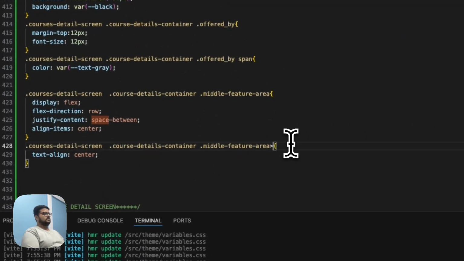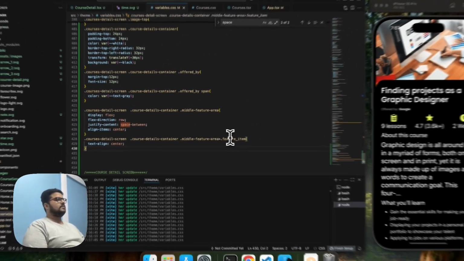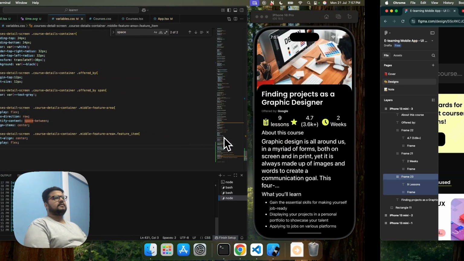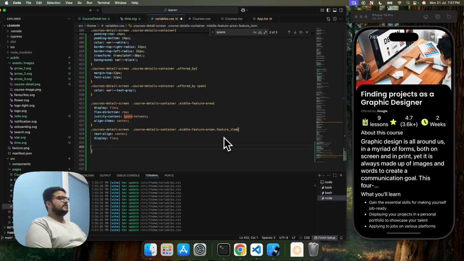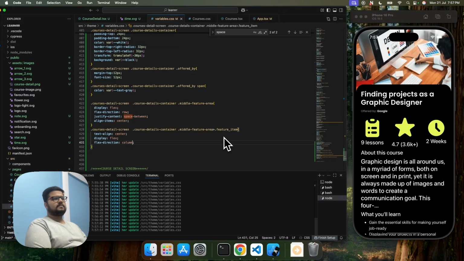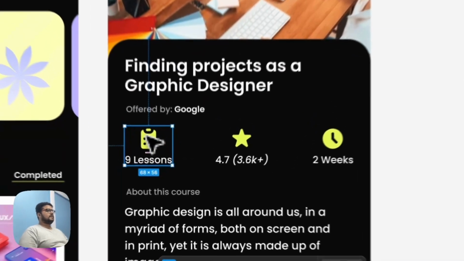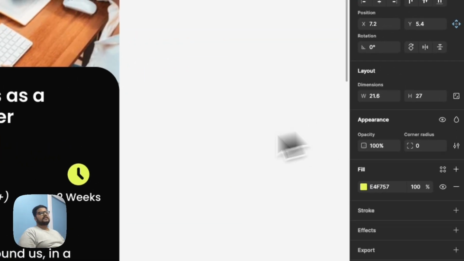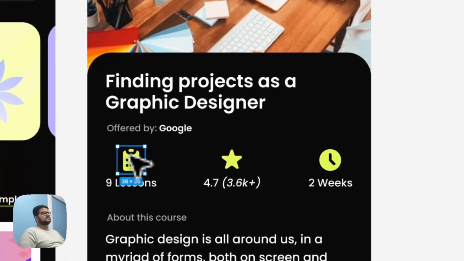So now this one also display flex, and flex direction is column. Now this icon will have some width, 21 by 7. So let's get the width.